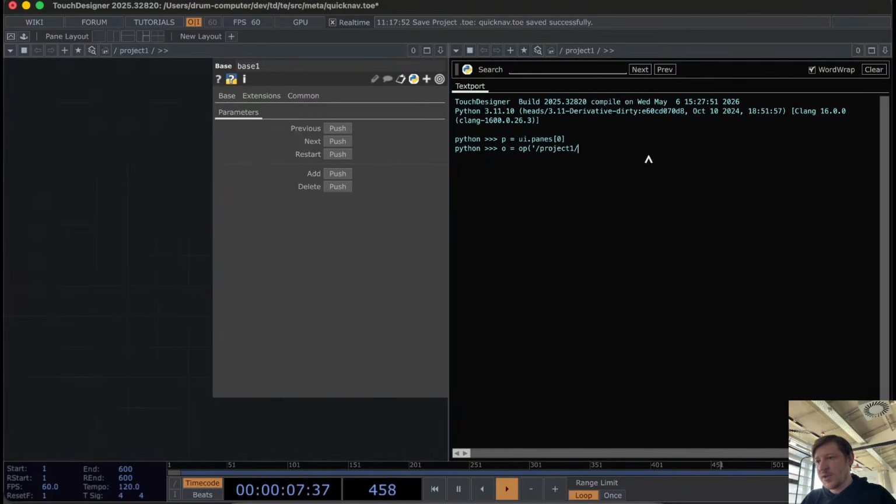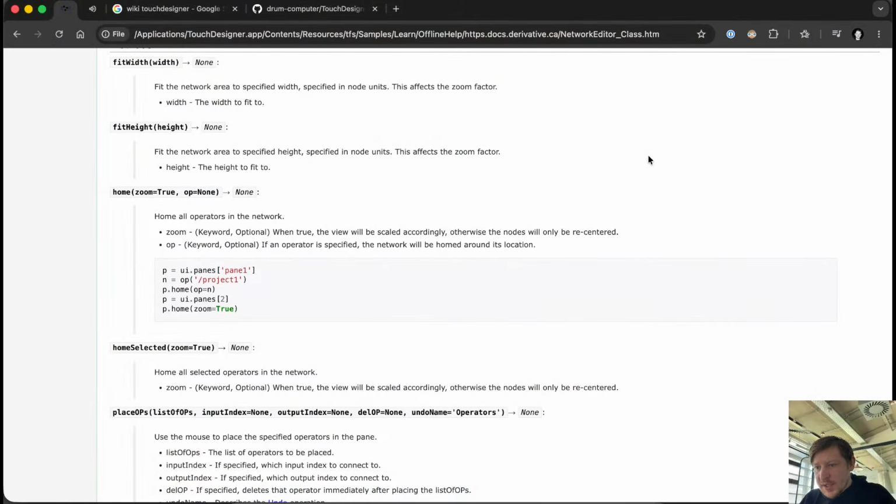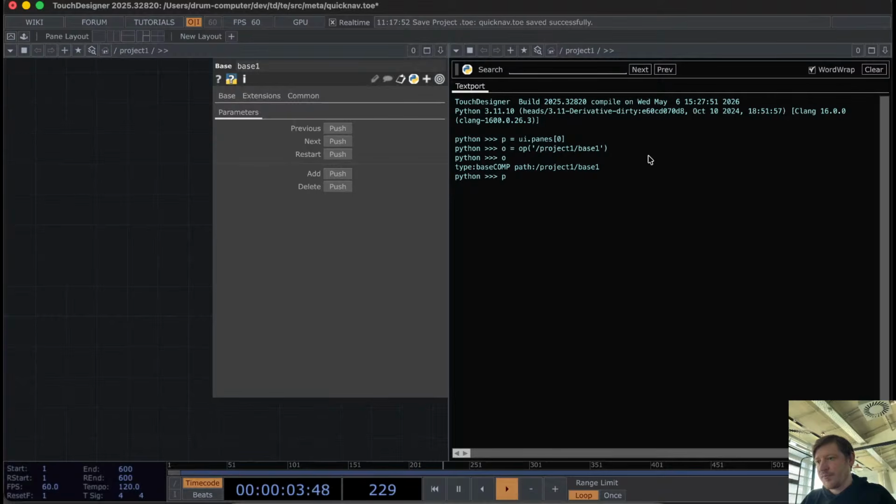I'm gonna zoom out, base1, right? Okay, and then if I say P.home(op=O)... you see? Now I'm centered.